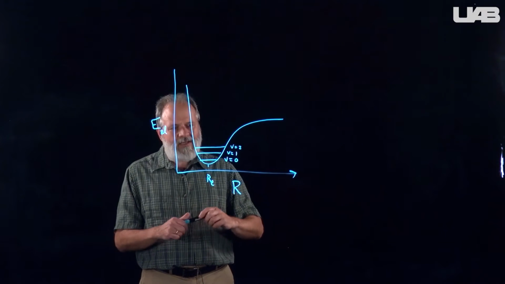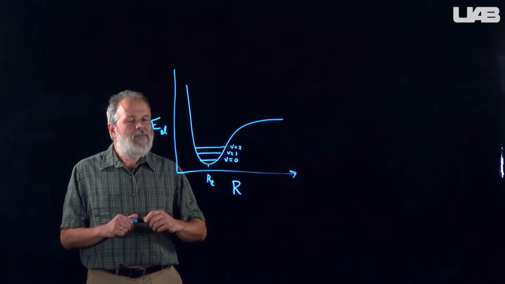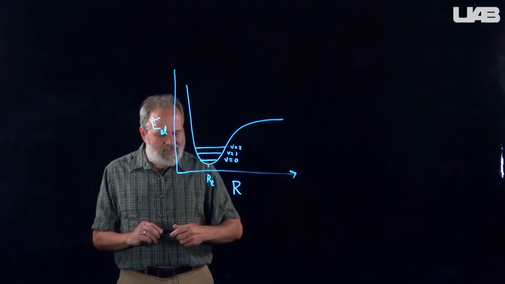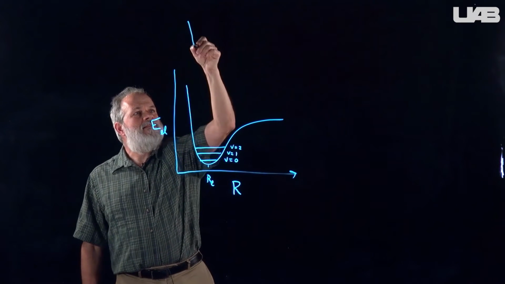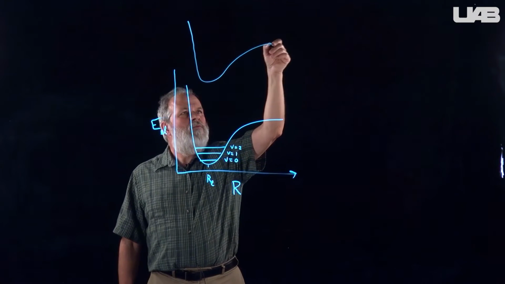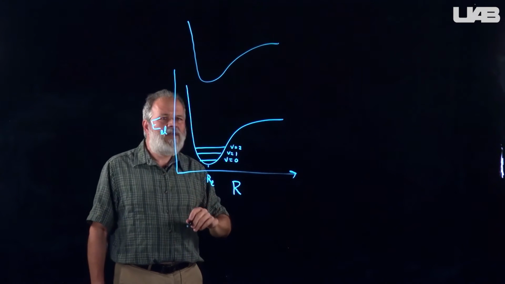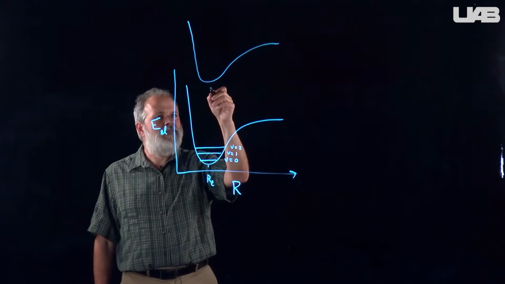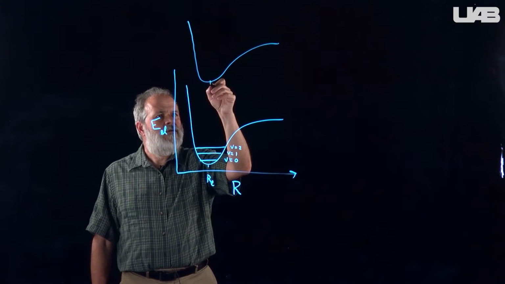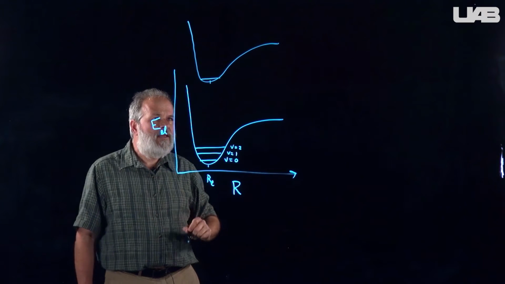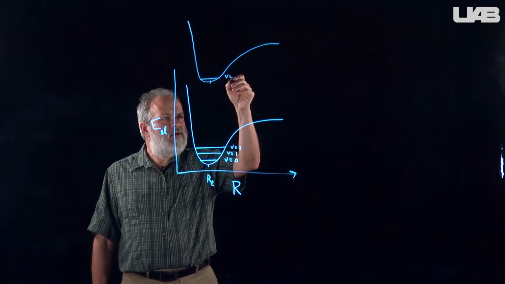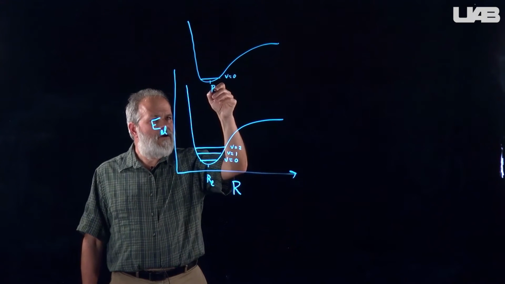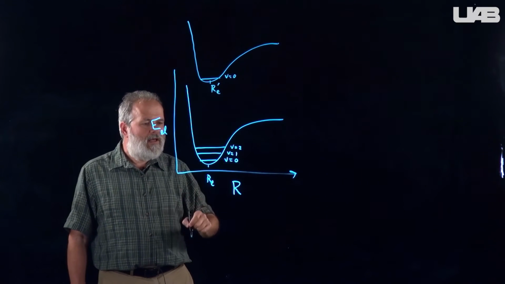So for every electronic state of a molecule, there'll be a ground state, but then there will be an excited state as well. So we're going to draw an excited state, more or less with the same overall shape. It will not be identical, but in this case, we're going to make it pretty close. And so this will have a V equals 0 as well. It'll have its own little RE, so we'll call it prime.